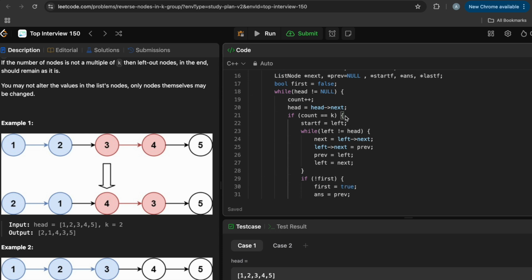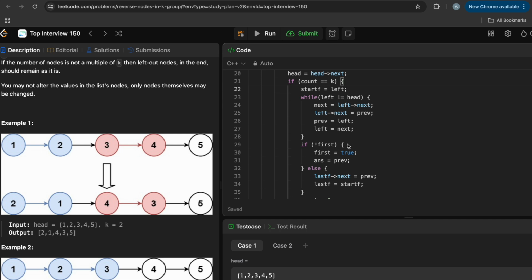So if count is equal to k, then we are setting startF equals left, means we are storing this pointer as startF, and then we are reversing this linked list. So left is here and our head is here, so we are reversing this linked list 1 2, and finally we are checking if first is false.